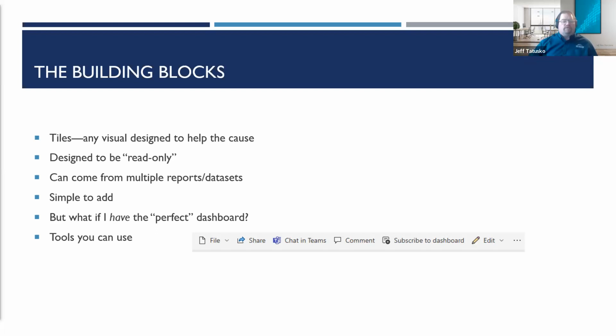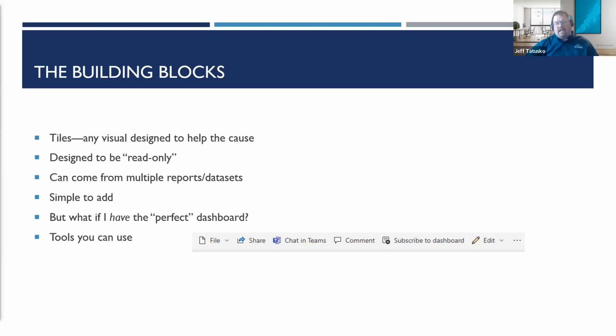Now, let's face it, there are going to be times when you might want to be updated on different items. You want to be able to find that out, but you don't necessarily want to have to remember to log in at a certain time and pull that information up. Well, you can subscribe to a dashboard, and that way you'll get the updated dashboard with all the most up-to-date information. You can see exactly what's going on with it. Once you get that created, it's going to come through on a daily or weekly basis, and that way all your information is set up there.